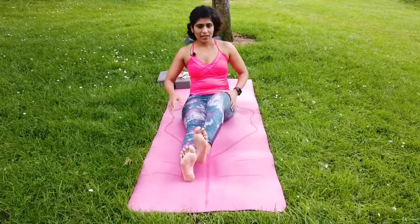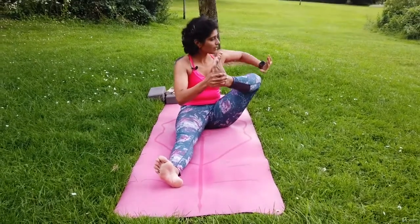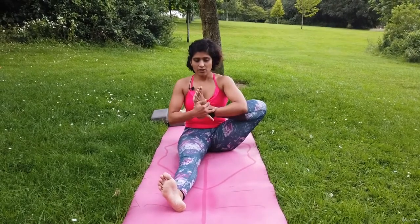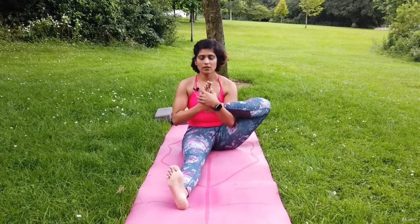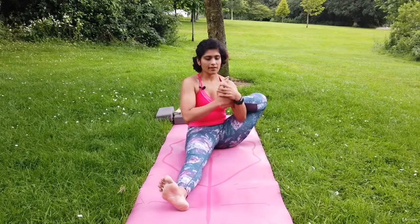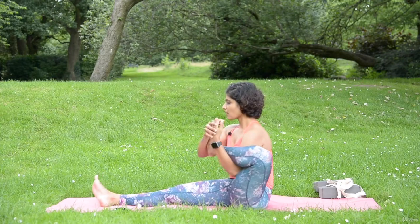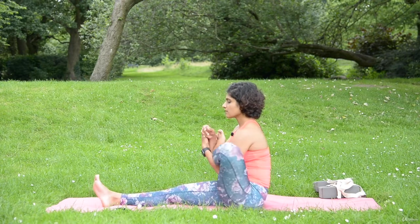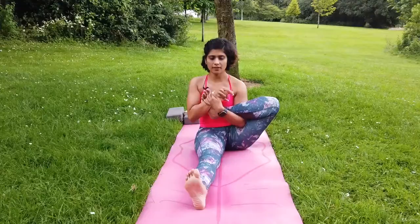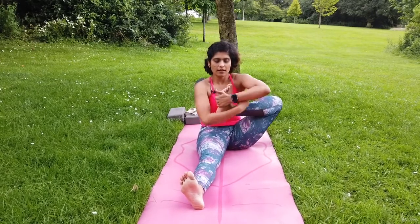Rotate your hip outward. Don't get it this way. It will be easy if you rotate it outward, your knee should be out, and get your ankle near your chest. If you can hold it here, no problem. Hold it there and cradle your leg. If you can bring it a little closer, swing it out and in. Out, in, out, in. Hold it for a few seconds. And relax.